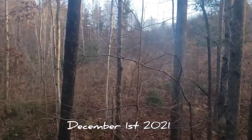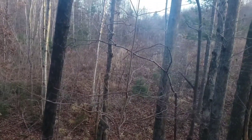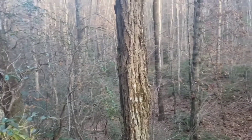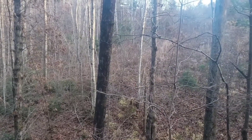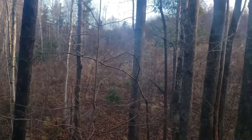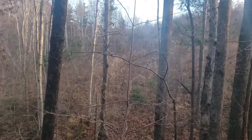I'm sitting here this morning trying to get it done. As you can see, I got some kind of bedding right there, and kind of off to my left over here is a scrape and a couple rubs from this rut. It looked pretty good. I'm not saying that's important right now at this time of year, but I'm going to sit here a little bit longer. I hope something happens, and if not, we'll give it another try another day.